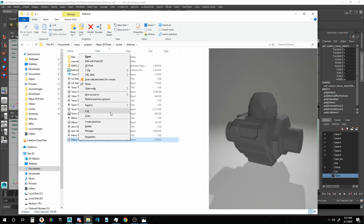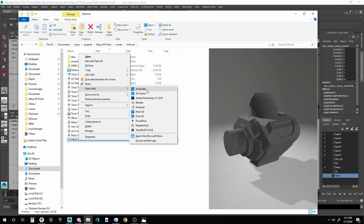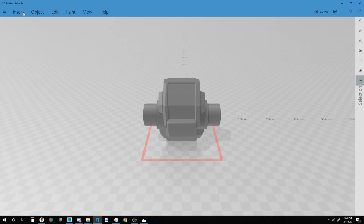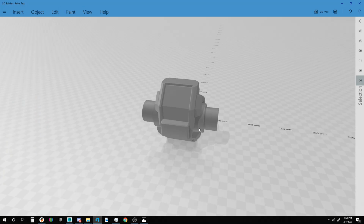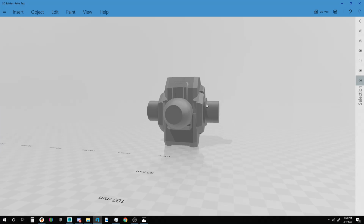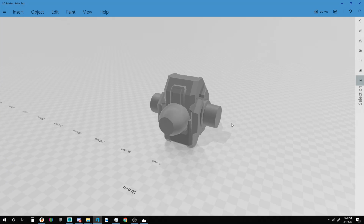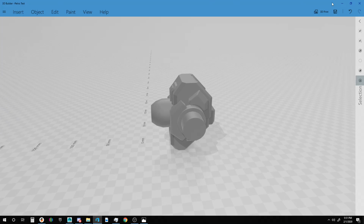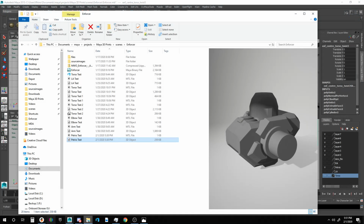Open with, where's my, there it is. 3D Builder. Boom. Import it. Now my biggest fear is that, oh no, it did not do it. Good. I was afraid it would make the cylinder here disappear, but no, it actually took it. So groovy.